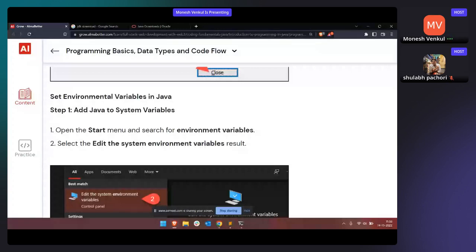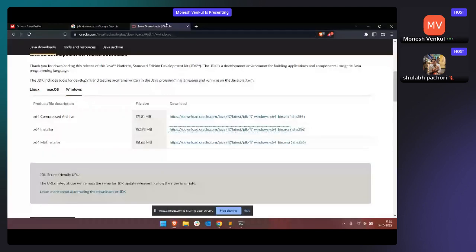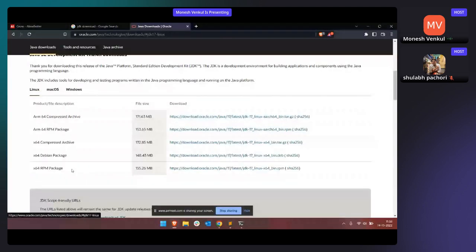Oh, you have Linux. In Linux, you'll be having Debian packages, right? You know how to install Debian? I think you can get the deb, and from the deb you can install it. 17 is enough, yeah. Download the installer one, Jashan. For Linux, you download the deb version and you can easily get it.